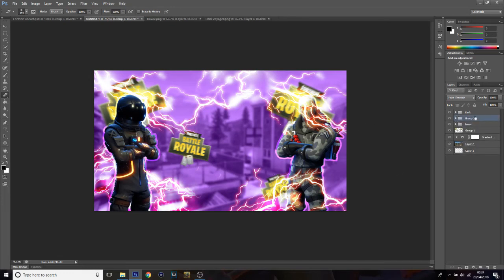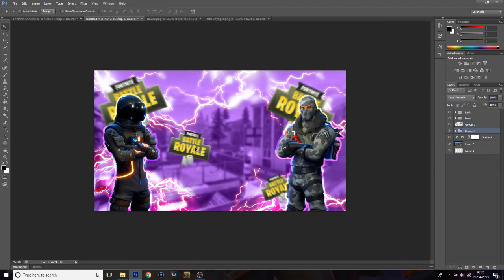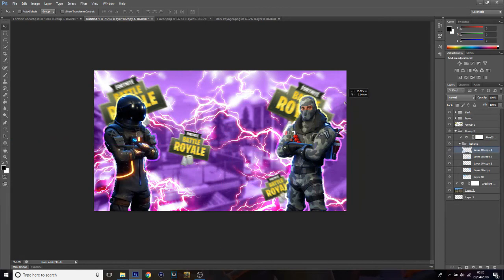And then with the lightning, always make sure it's on top of the background, so it's not on top of the logo or anything like that. And as you can see there, it's pretty nice. I mean, it's pretty bare in the middle, but we can probably change that by getting another logo or having some text in the middle. Whatever you seem fine, but I'm just going to move some lightning into the middle just to fill in the gap, make it look pretty damn nice. So we get the lightning here, we're going to put this one here, just like that. Looks pretty cool actually, I'm not going to lie.